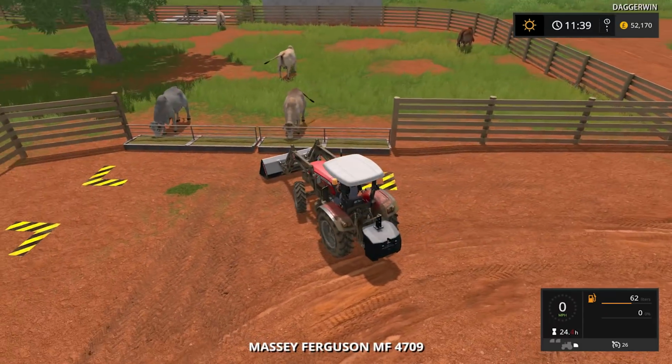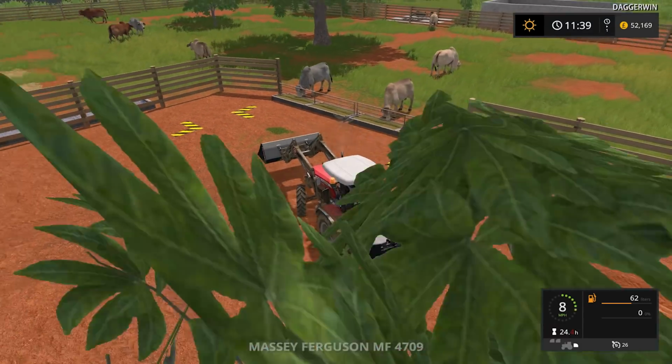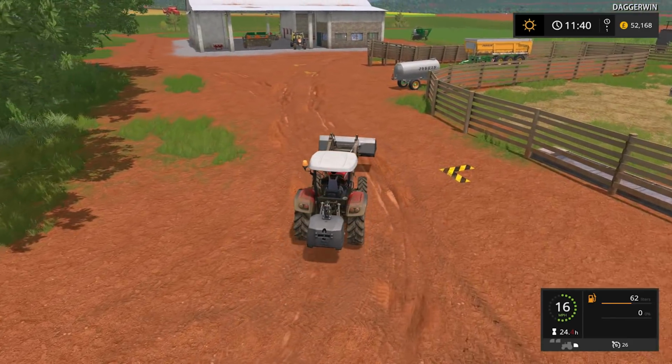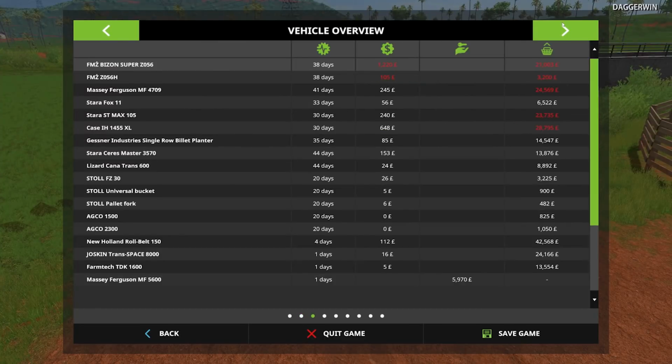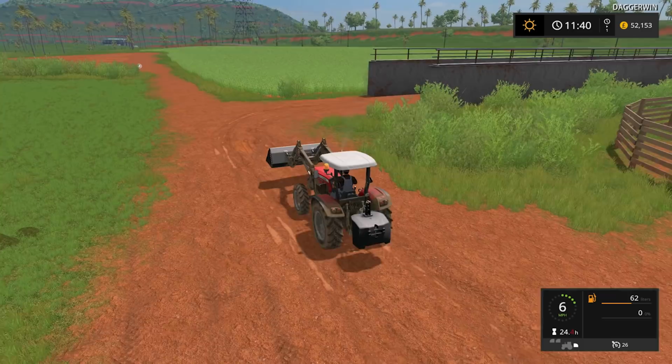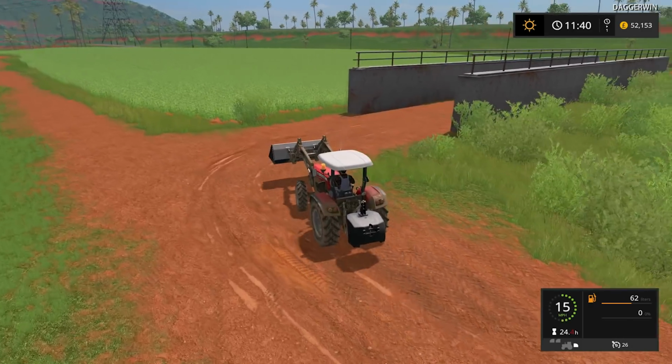I moved. Oh, they've made a mess again. I moved this back out of the way. I suppose we could do another scoop or two. It's virtually done anyway. How are we doing for water, actually? Oh, they're good. Very good. They really don't need too much at the moment because there's only a few cows.